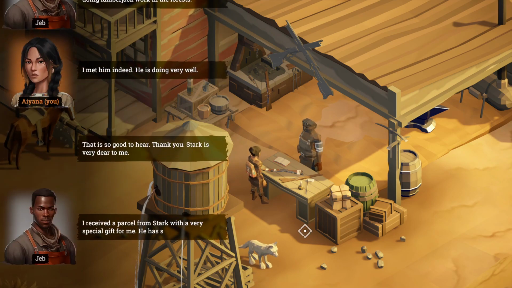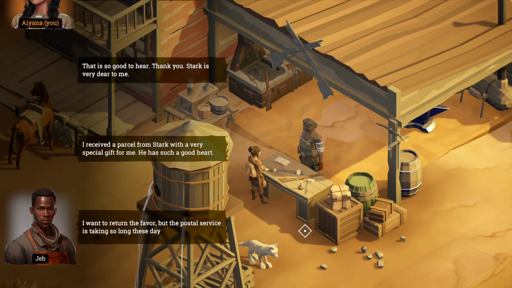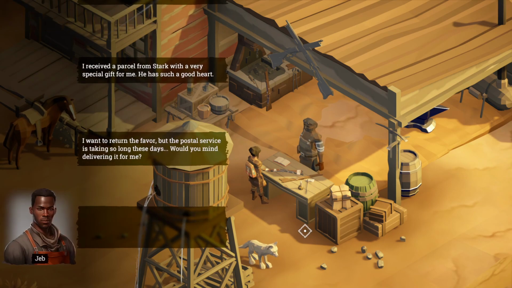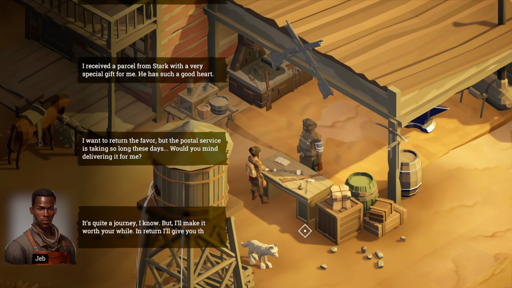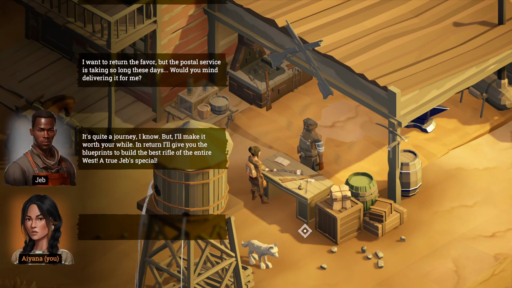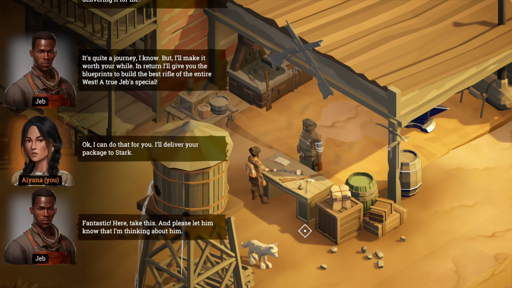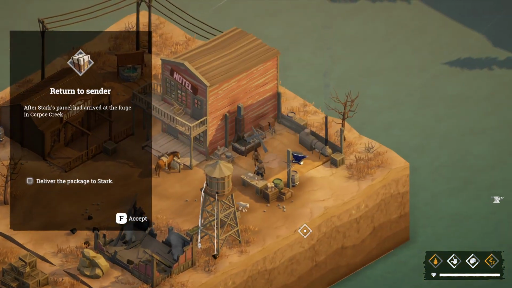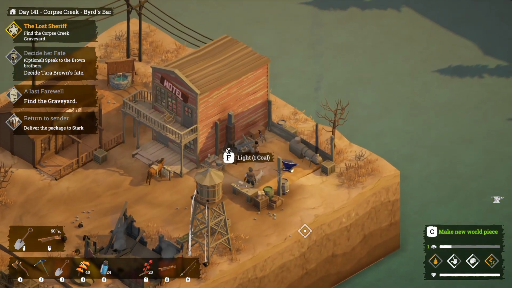I received a parcel from Stark with a very special gift for me. He has such a good heart. I wanted to return the favor, but the postal office service is taking so long these days. Would you mind delivering it for me? It's quite a journey, I know, but I'll make it worth your while in return. I'll give you the blueprints to build one of the best rifles of the entire West, a true Jeb special. Sure. Fantastic. Here, take this, and please let him know that I'm thinking about him. Okay.